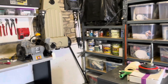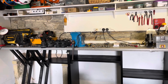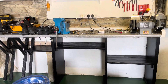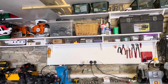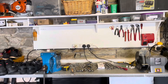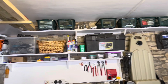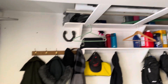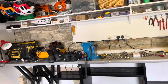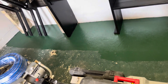Going across, that worktop was originally on that right-hand side where the racks are, so my husband's put it over here. He's put some shelving underneath. He's got that whiteboard on top — that was originally on the other wall — still to be completed. He's going to put all his spanners on that board in order of size. He's put himself some shelves up there for other stuff and some shelves up at that end too, plus a coat rack. Up to now he's just finished painting this part of the floor — only so far in as you can see — and when that's dry all this in the middle gets moved over there.